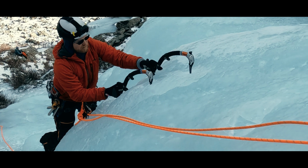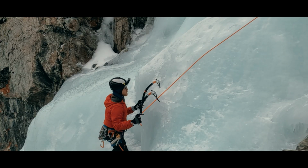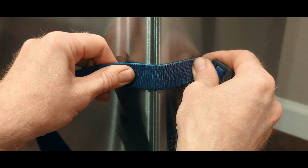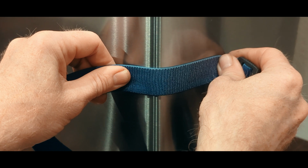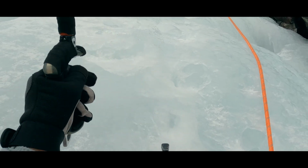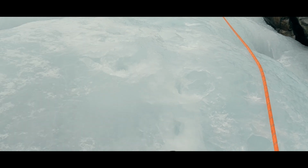Swinging a little big. See that giant fracture? First, we need to recognize that a bulge is a point where the ice surface is getting stretched, like an elastic band, over a rounded corner. That means the ice is potentially weaker. So we need to make sure that we are swinging until we get rid of any dinner plating. It may take several swings to get through the stretched surface layer.